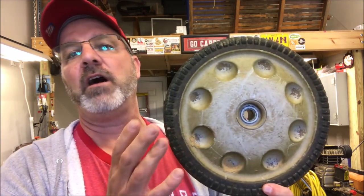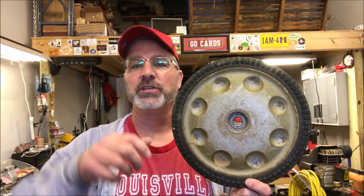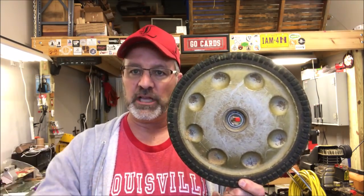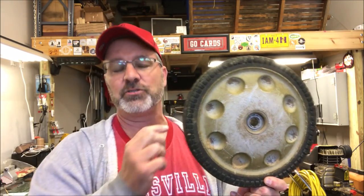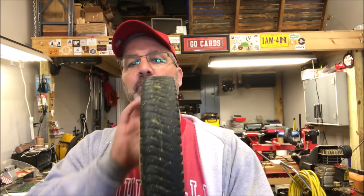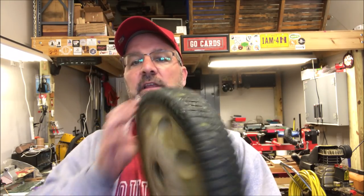Hello and welcome to the shop. I've got a project for you today that is really out of the ordinary but I think it's gonna be kind of fun and maybe even a little bit interesting. This is the rear wheel off of my lawnmower. When my kids cut the grass what they like to do is go down the row, then push down on the handle, rotate the mower, lower it, and then go back down the opposite direction. What that does is put a lot of pressure on the tires as they pivot and the tires will be forced one way or the other.